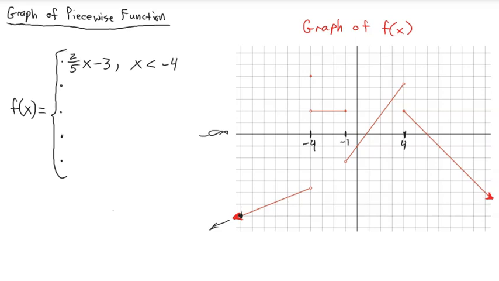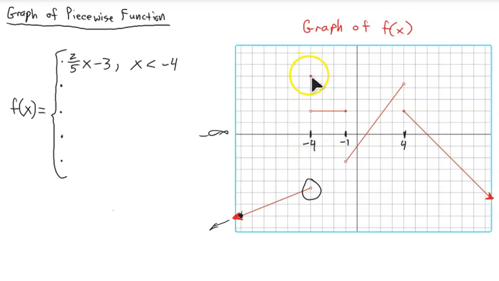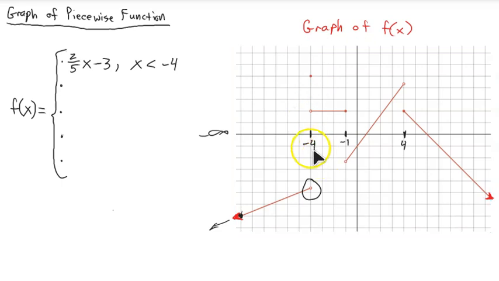Are we going to include negative 4? Well, look at this. This is an open circle, so we are not going to say "or equal to negative 4." What about at negative 4? Well, at negative 4, we can see that the graph is defined at this point up here, which is 1, 2, 3, 4, 5. And so this graph is defined at negative 4 for a value of 5. So we know that this graph is defined for 5 when x is equal to negative 4.